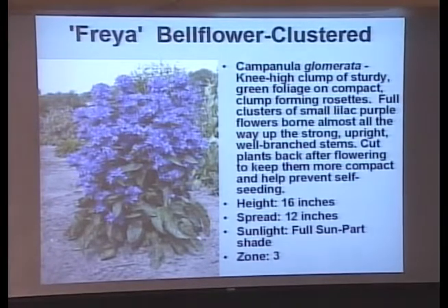I have a Campanula collection — I love the campanula. What I really like about this clustered bellflower is that the old variety used to be so tall you needed to stake it with a tomato cage. This one here is only 16 inches tall, and it obviously stands by itself — it doesn't need any support. It's 16 inches tall and it's going to go home with me, I know it.